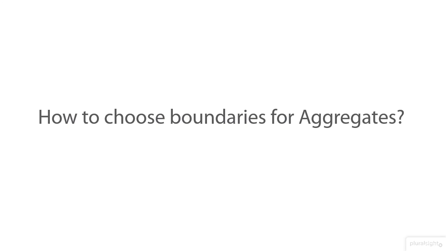One of the biggest questions that arise when it comes to working with aggregates is how to choose boundaries for them. Why are there exactly 2 aggregates in our domain model and not, say, 1 or 3? We could, for example, make all 3 entities belong to a single aggregate, so why is it that we have such boundaries in our domain model?